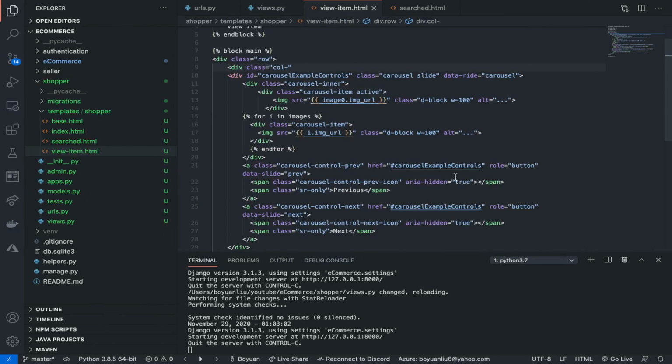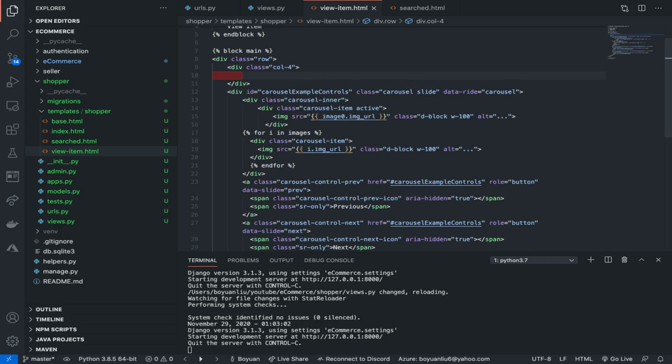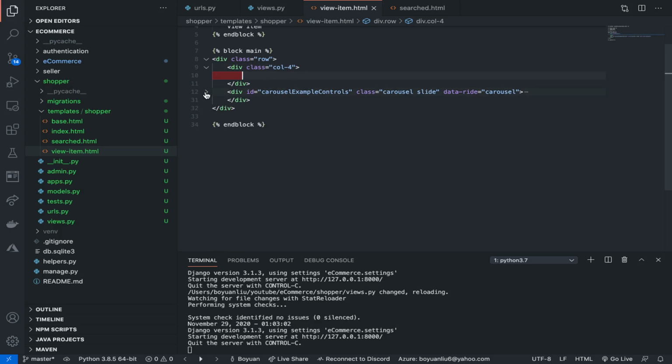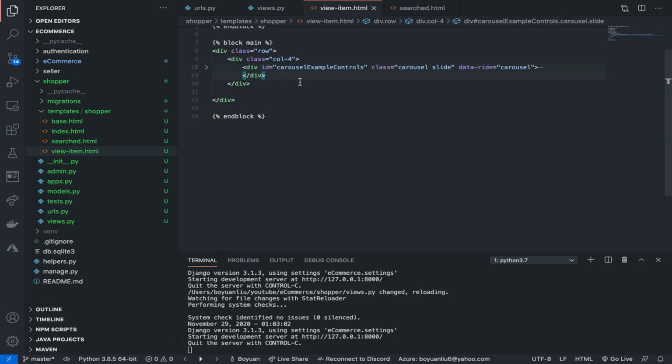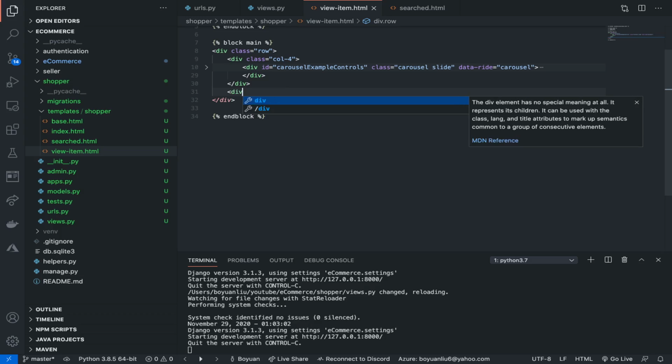Wait. Bad math. No, it's 3, 4, 4. No, it's 4, 4, 4 then. No, wait. 3, 4, 5. Yeah, no problem. Okay, wait. I'm so bad at math right now. Yeah, it's 3, 4, 5. No problem. And that exactly adds up to 12, how we expect it to, since Bootstrap layouts are divided into 12.